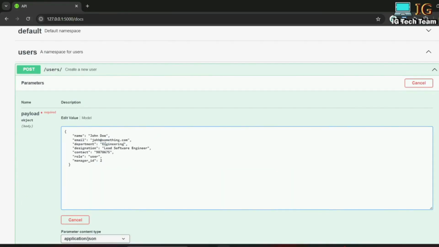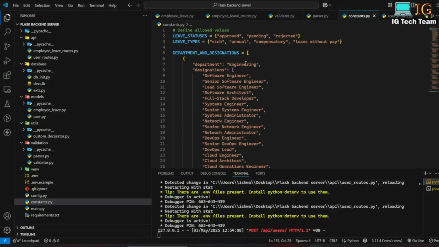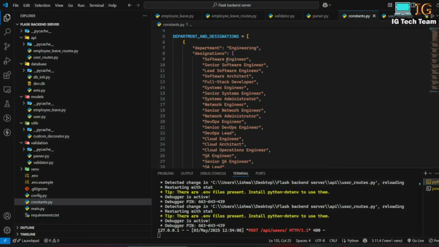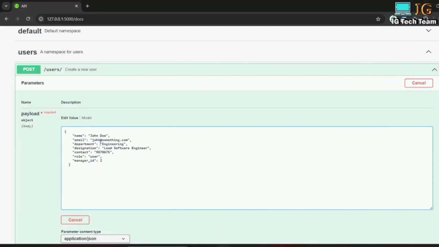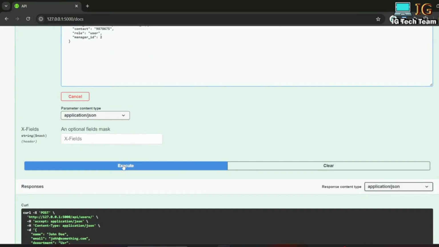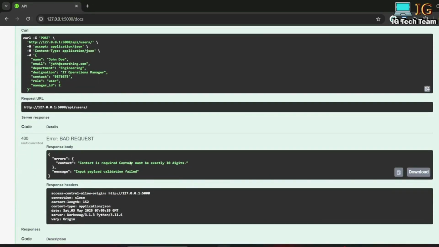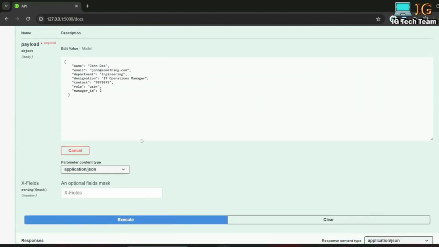Now this engineering is a valid department. Engineering is allowed, but instead of selecting designation from here, if I select designation from here, Control C, and if I paste it here, Control V, execute, it will say okay.